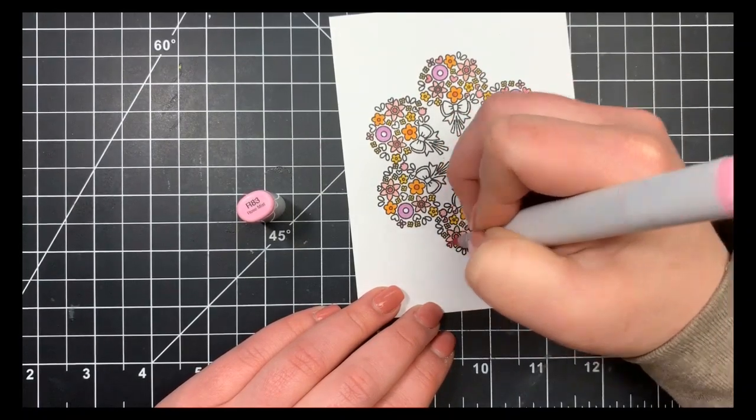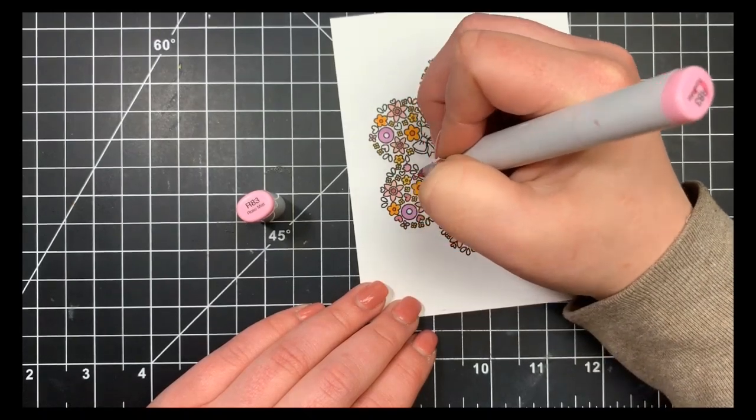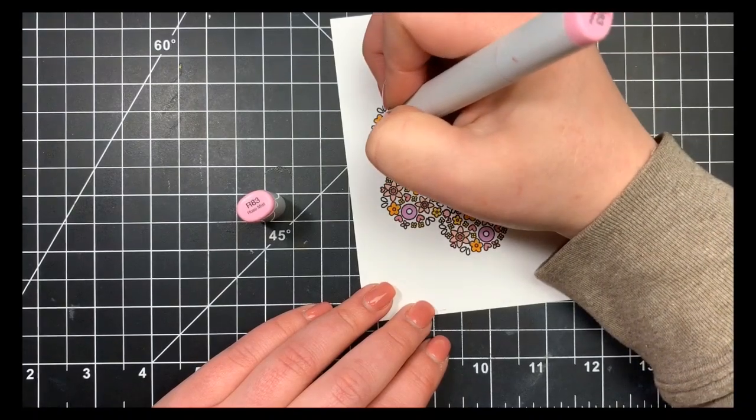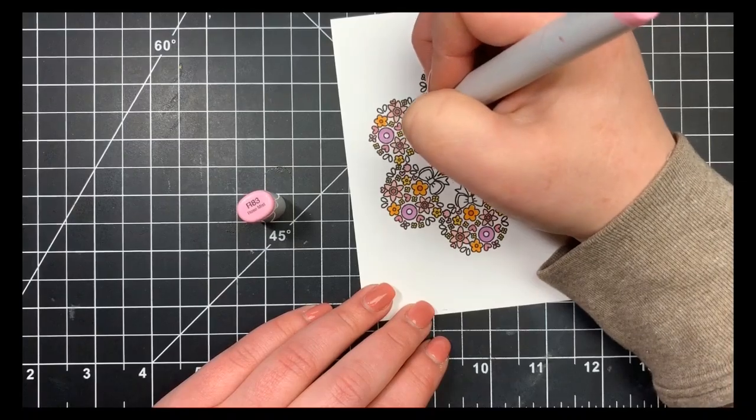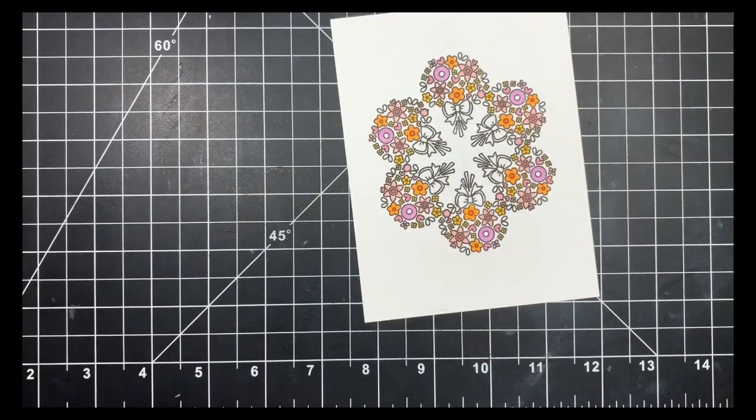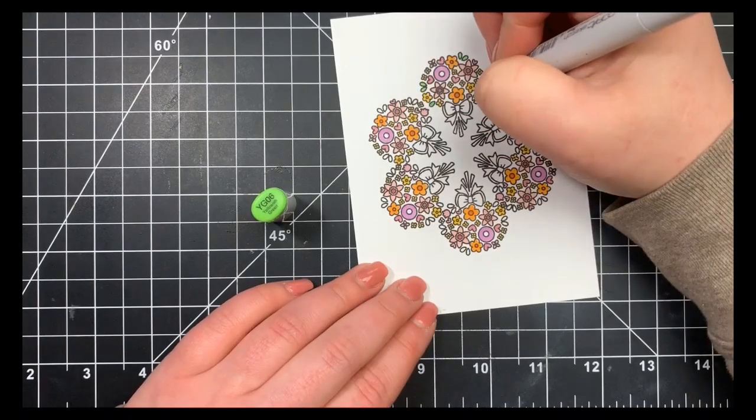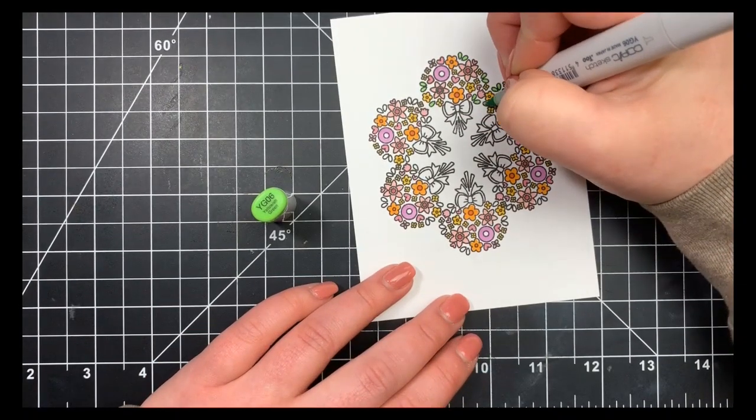Again, some of these little teeny tiny hearts are very tiny, so make sure you're just barely touching the tip of the marker to the paper. I didn't really stamp these perfectly; I didn't use a stamp positioner. You certainly could—there are wreath builder stencils or guides out there—but being I'm only using one image, I could do this by hand.